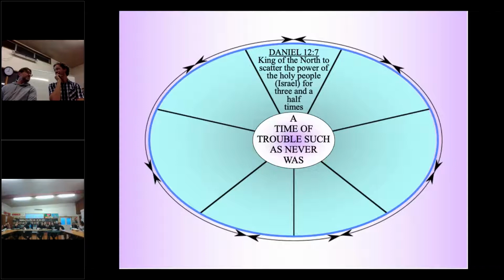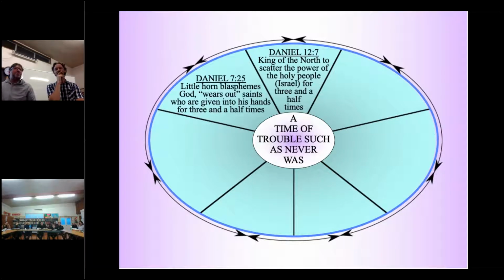Look at the specific words: a time, times, and half a time for the shattering of the power of the holy people to come to an end until it be finished. So to accomplish the scattering, or the judgment upon the holy people, God's people, it's going to take a time, times, and half a time. So that's our first quote. We're going to see if we can investigate a little more of what that time period might be.